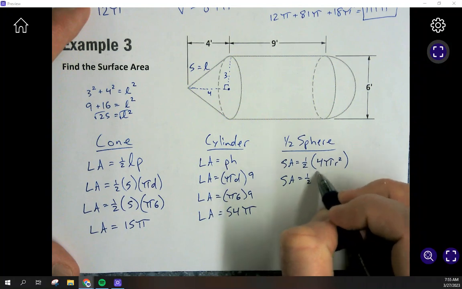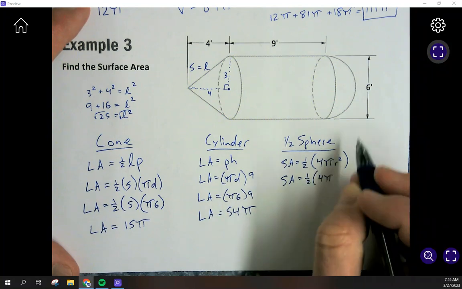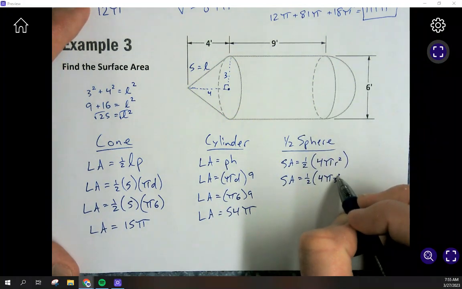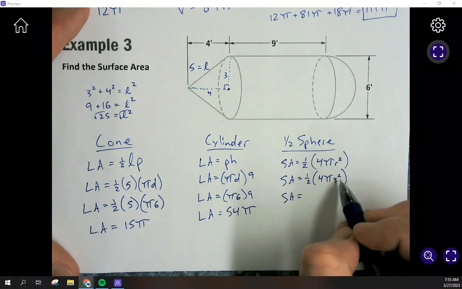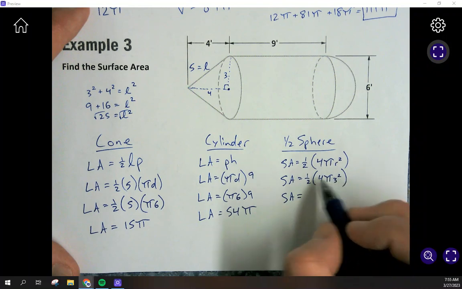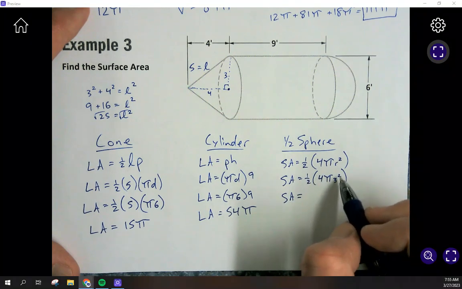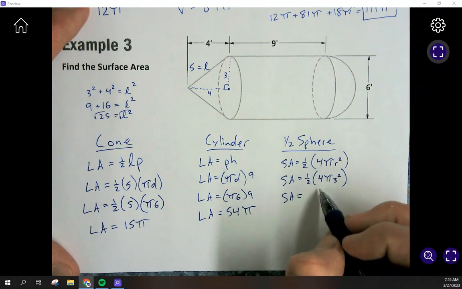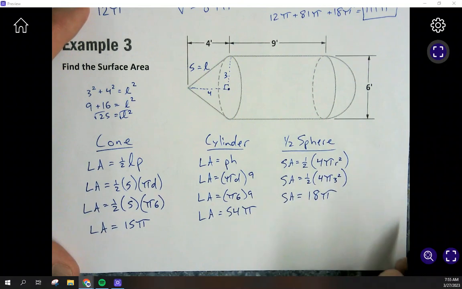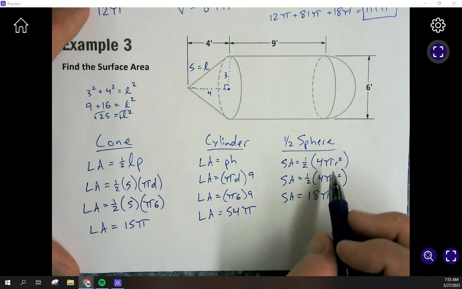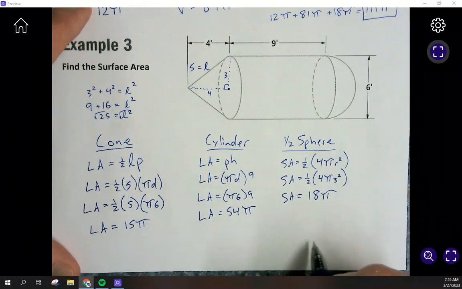All right, we're going to go ahead and drop the correct radius in, which is 3. We've used that a bunch now. So you could do this in any order. If I was doing this mentally, I know 3 squared is 9, half of 4 is 2, 9 times 2 is 18. So it's 18 pi. And of course, you could run that through the calculator. Just don't include pi. We're going to keep pi out of it.